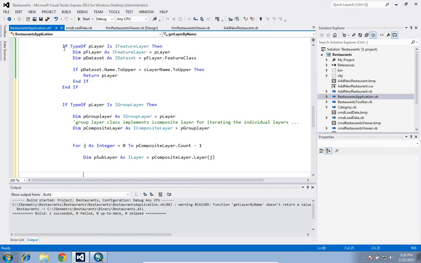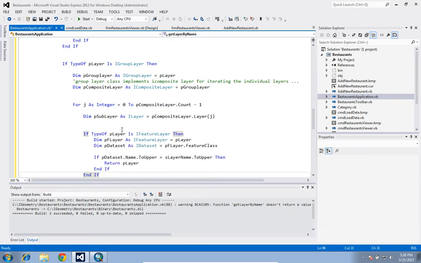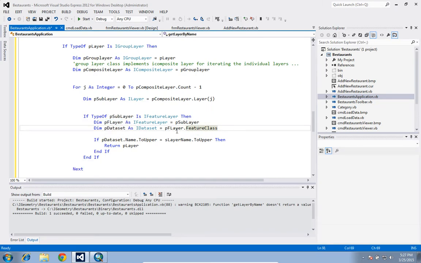You have to check if that sublayer is a feature layer, then take that sublayer, cast it to the feature layer. That's okay, it's a sub variable. And then do this and check if that sublayer also matches this name.